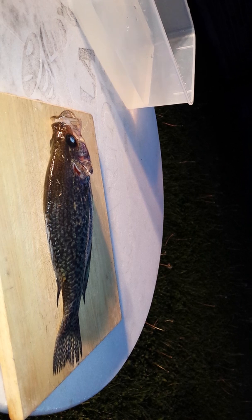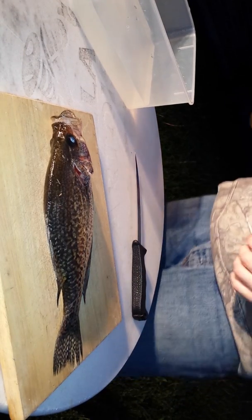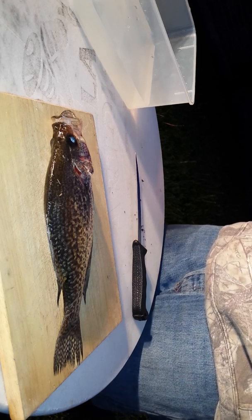All right. So let's see here. One sec. We'll do this. Good old crappie from Missouri. All right, let's get the filet knife ready. Before I do this, we can pop a dip in. The flavor of fish is so fantastic.